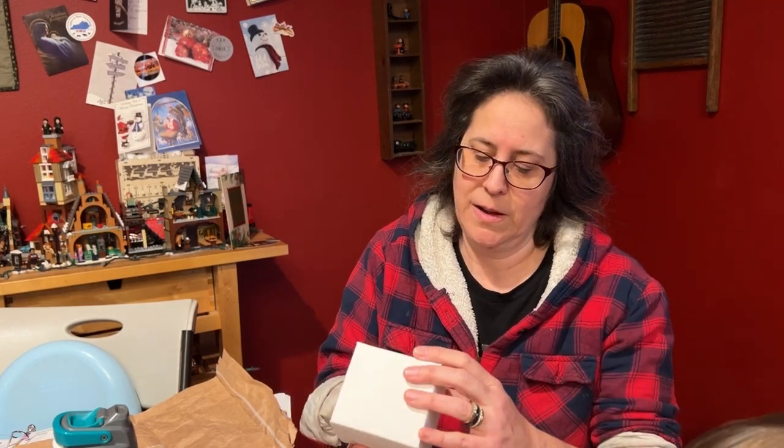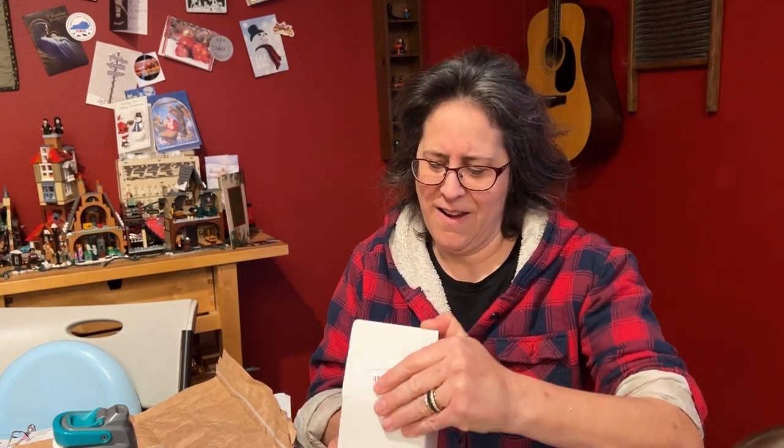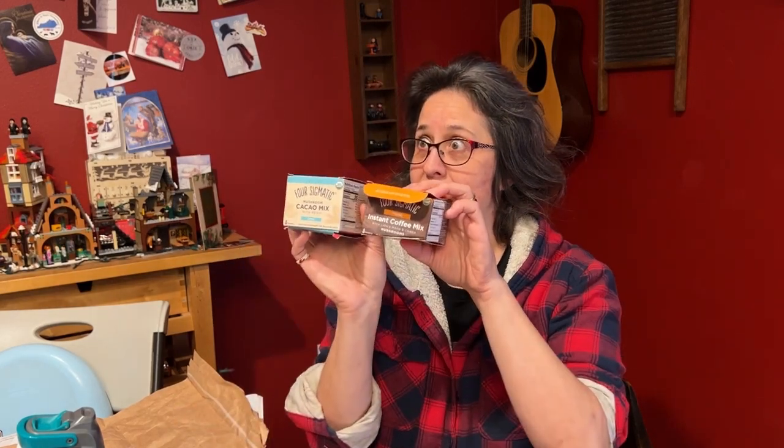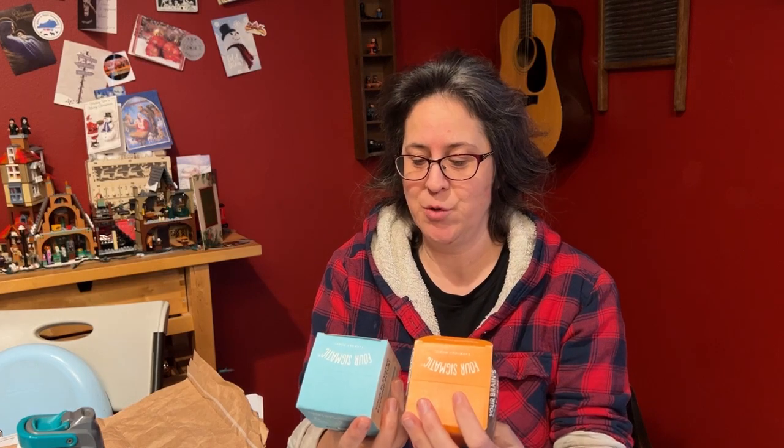You don't even know what it is! Wild Burgundy Snails — escargot! Yeah, this is so cool. Who sent it? Did I win something? I don't remember. So fun, thank you mystery presents, I love it! How fun — snails. You can have mine. Wild Burgundy Snails. So the second package must be from the same person, because there was another Four Sigmatic instant coffee mix — mushroom with Reishi — it's amazing.